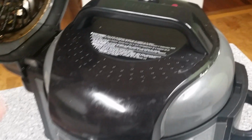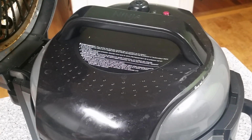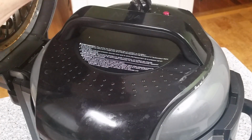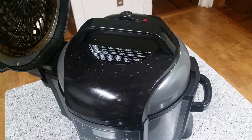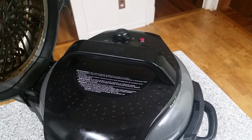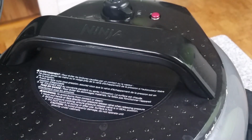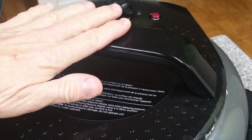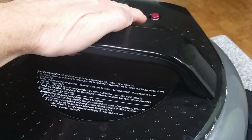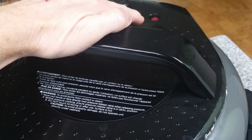All right, we're going to go ahead and release the pressure. Use something other than my hand. That sure does smell good. All right, what we're doing is waiting on that little button right there to drop down. Should be just a couple seconds. I'll leave the camera rolling so you can see it, in case you're just getting one of these for Christmas or something. You know what to look for. Don't ever touch that lid until that button does that. Now it's safe.